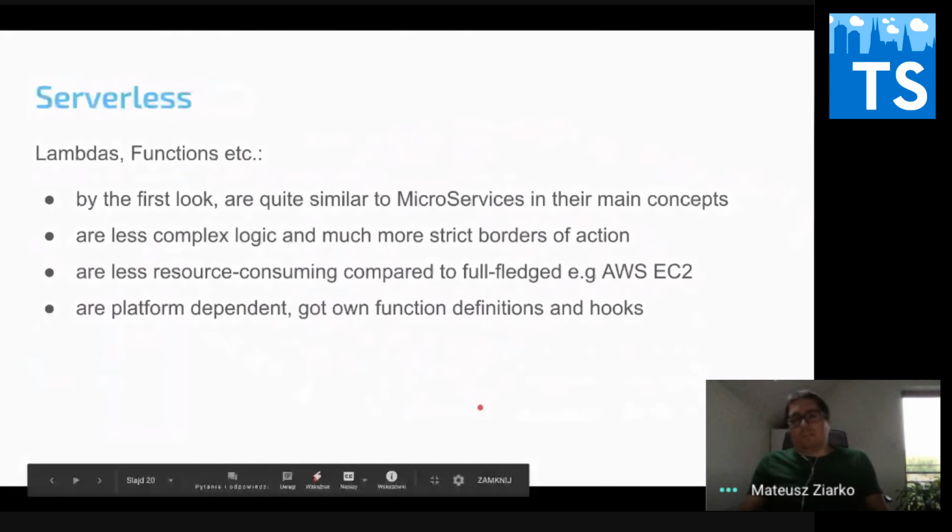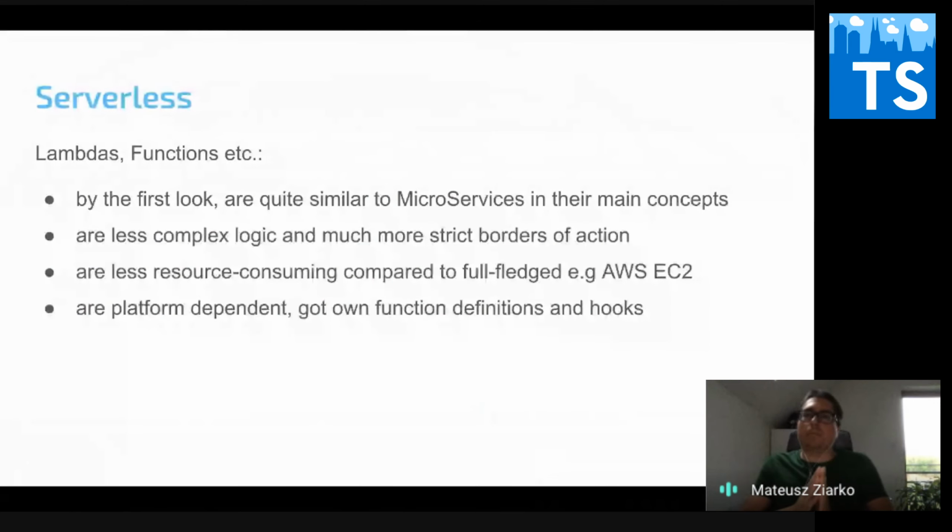Except for the example, Lambdas and functions are very heavily platform dependent, because each of the platforms, Azure, AWS, and so on, has different function definitions and hooks. So we cannot write it once and use it everywhere. Of course, there are some attempts to do this, but the platforms don't have a shared manifest, or there is nothing common between them.